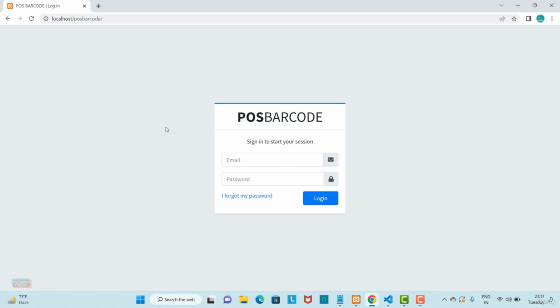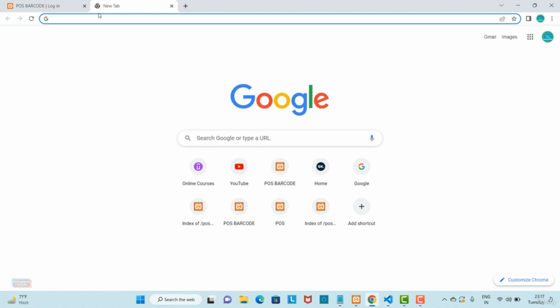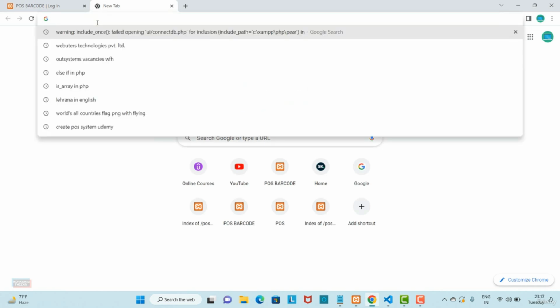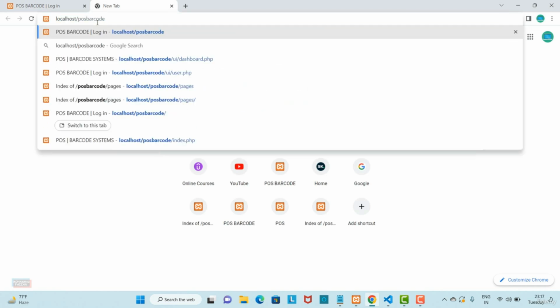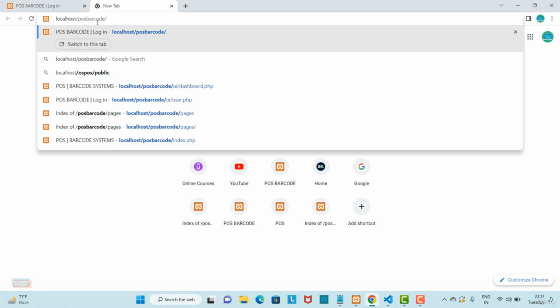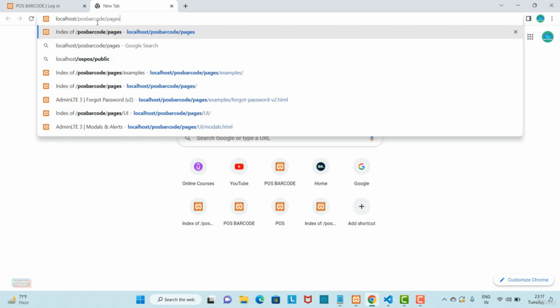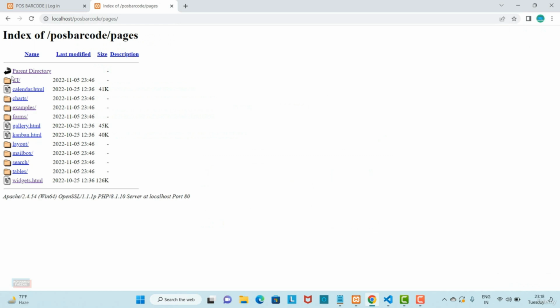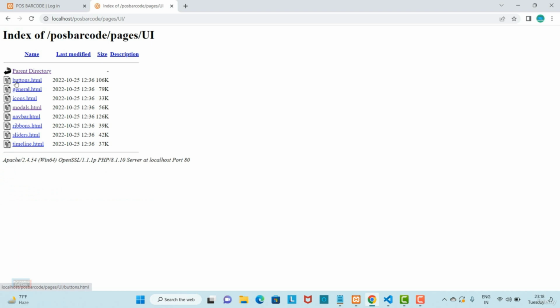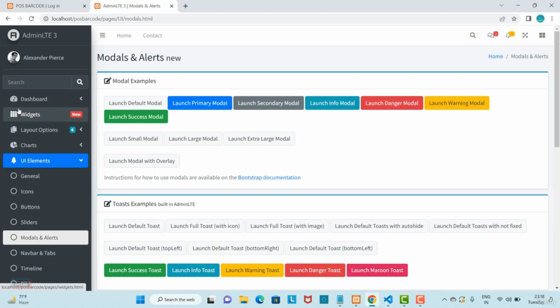So let's start. First I'm going to open a new tab and show the alerts. Here is our application, POS barcode, and we have a pages folder, and inside the pages folder you can see we have lots of directories and folders. Let me open the UI folder, and in the UI folder we have the modals.html file.